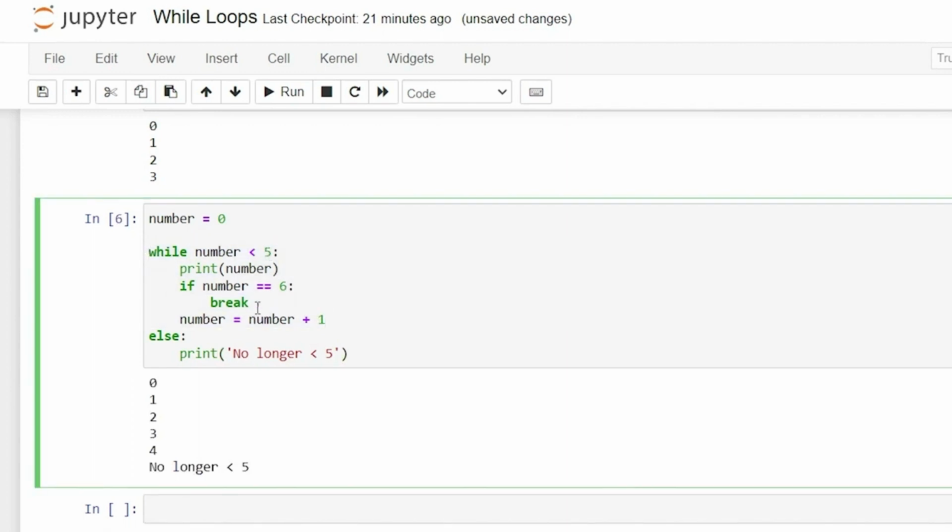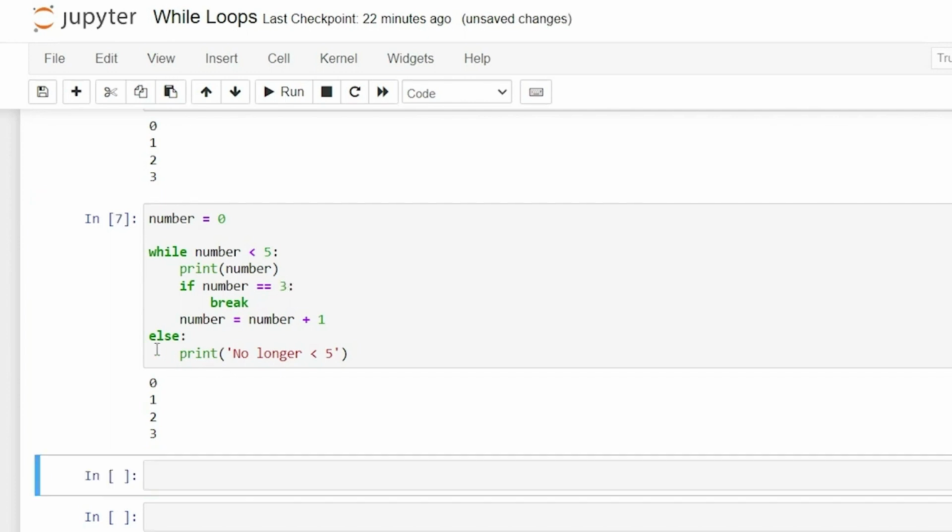And once this statement is no longer true, once we break out of it, we're going to go to our else statement. Now, as long as this statement is true, it's going to continue to iterate through. But once this condition is not met, then it will go to our else statement and we'll run that line of code. Now the else statement is only going to trigger if the while loop no longer is true. If we have something like this if statement that causes it to break out of the while loop, the else statement will no longer work. So let's say if the number is 3 and we run this, the else statement is no longer going to trigger, so this body of code will not be run.